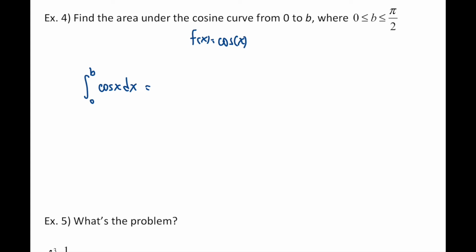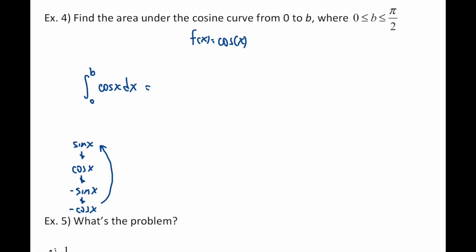Antiderivative of cosine. So I'm thinking like that hierarchy. Well, sine, the derivative gives us cosine. The derivative of that gives us negative sine. The derivative of that gives us negative cosine. The derivative of that goes back to sine. The antiderivative, we're going the opposite direction. We're saying what function gave us this as a derivative.